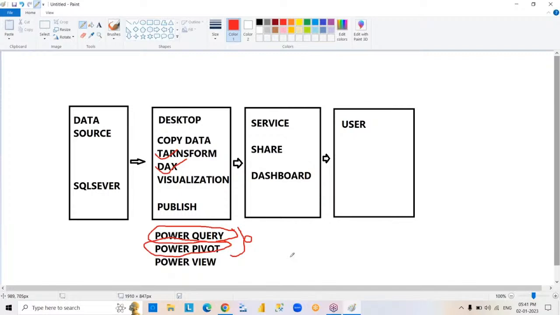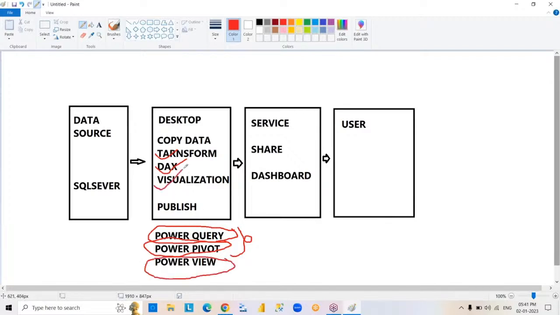Because before creating a report, you have to bring data into your required format. Because you are working with some scenario, some project, which means some requirements will be there, right? Based on requirements only, you are going to work. Then we have Power View also.